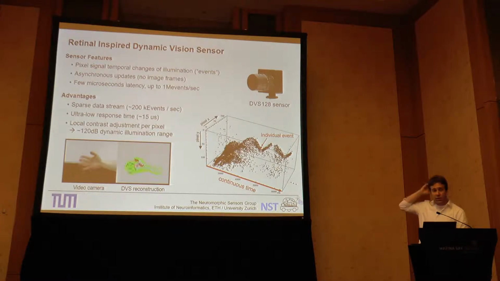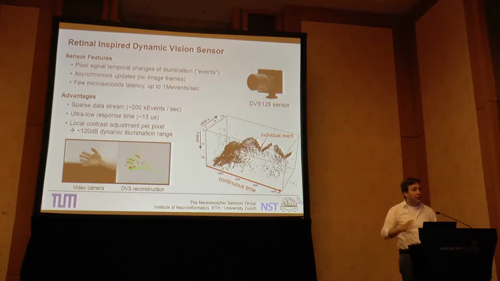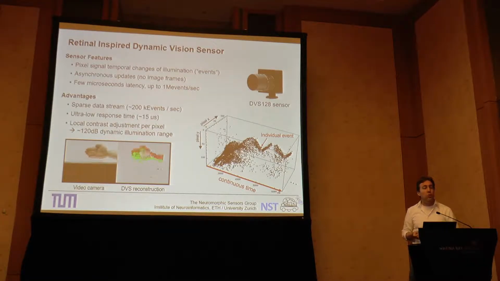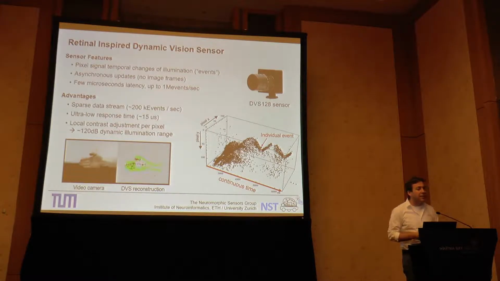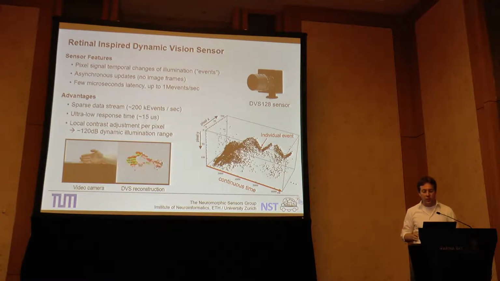So those are the advantages, and that's why I'm very excited to apply this to technological systems, to robots or other computing systems. You see the type of event data shown on the right, so you've also seen plots like this today. We're getting a quasi-continuous time signal of individual dots, individual events saying, here something has changed in the image. Now that's the background, and now we're all on the same page.